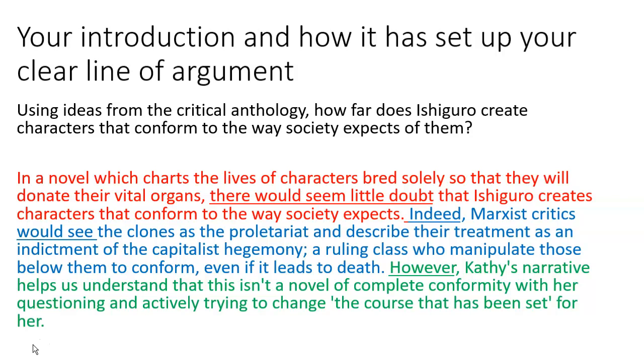So here's an example of a title and an introduction from a past student. Just like with the introduction slide PowerPoint that you've already looked at, I've stranded it out. The red is where they are identifying their key term, and the blue is one line of argument they're introducing, the green is another line of argument they're introducing. This time I've also underlined some key words, which I'll come back to when we look at the main body of the essay in more detail.